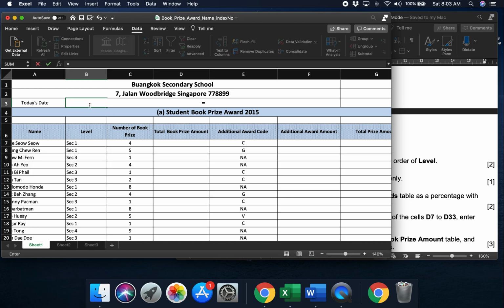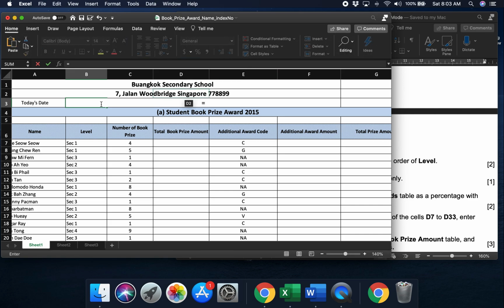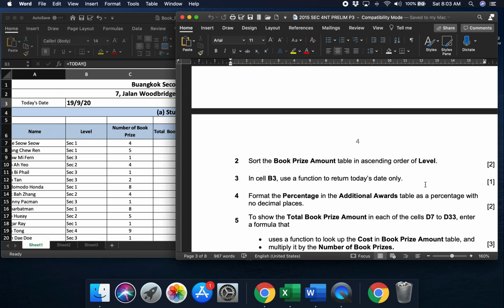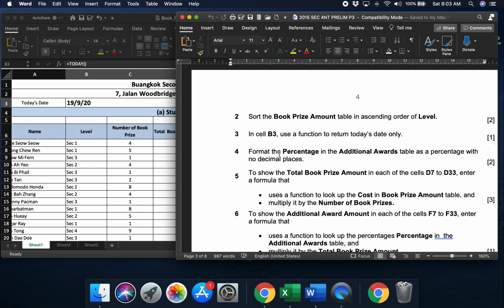Equals... something wrong with the template. Now, you know the function, right? Equals TODAY, open bracket, close bracket. Okay, so we have done this.